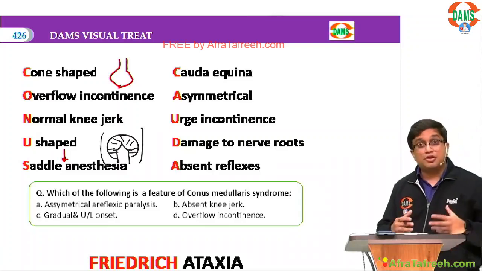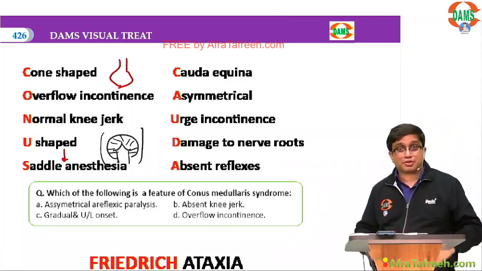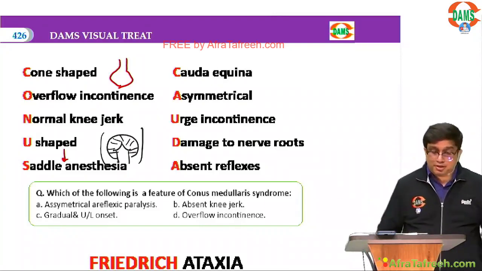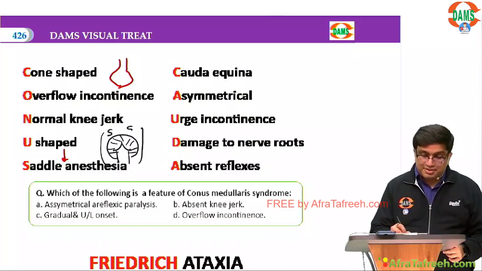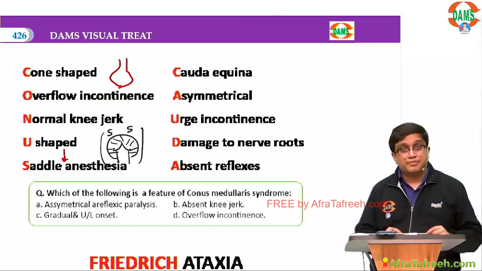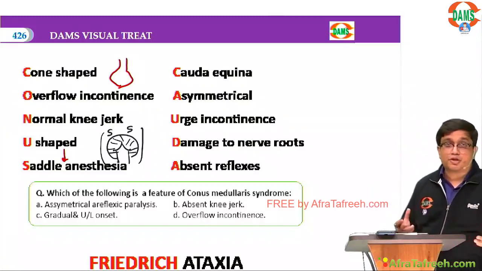It is as if they were sitting on a horse for a very long time and, when you get down from the horse, you still feel that you are sitting on the horse, because the sacral dermatomes are basically supplying the perineal region around like this. And they also present with overflow incontinence.